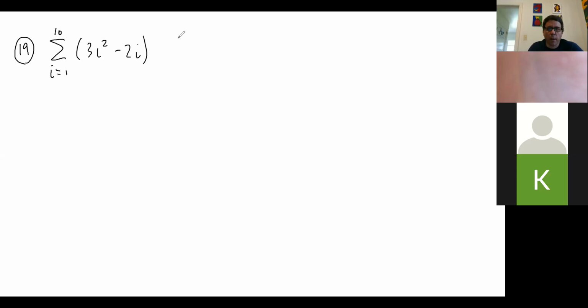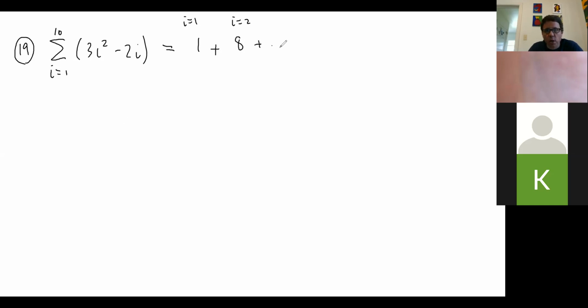Okay. If you were to just work this out, you plug in i equals 1 into the pattern, and that'll be your first number. So you plug in 1 and you should get 1, right? Because it'll be 3 and 2, and you subtract. So that's what you get when i is 1. When i is 2, plug in 2. You don't have to do this, but it reminds you what this really means. You get 4 times 3, so that's 12, minus 4, so that's 8. So that would be the second number that you're adding on.